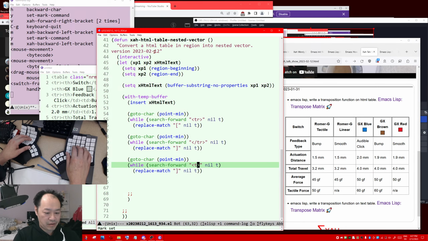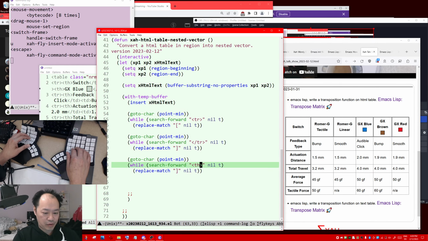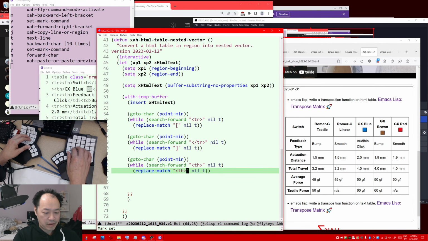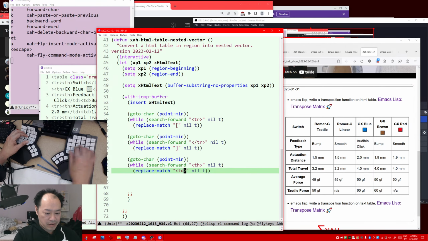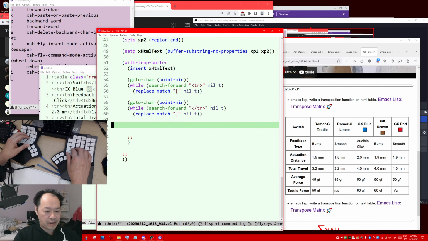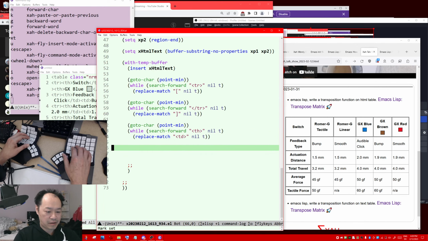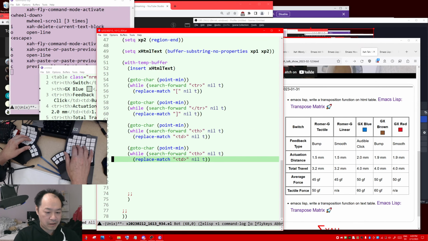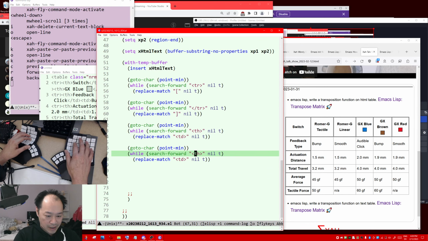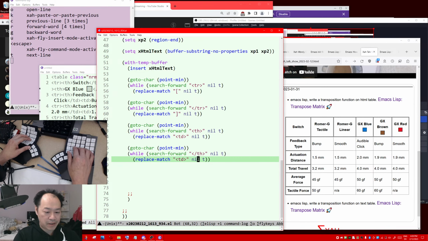Replace all th by td. Copy that, paste it, and paste it again, and the end tag /th by td2.